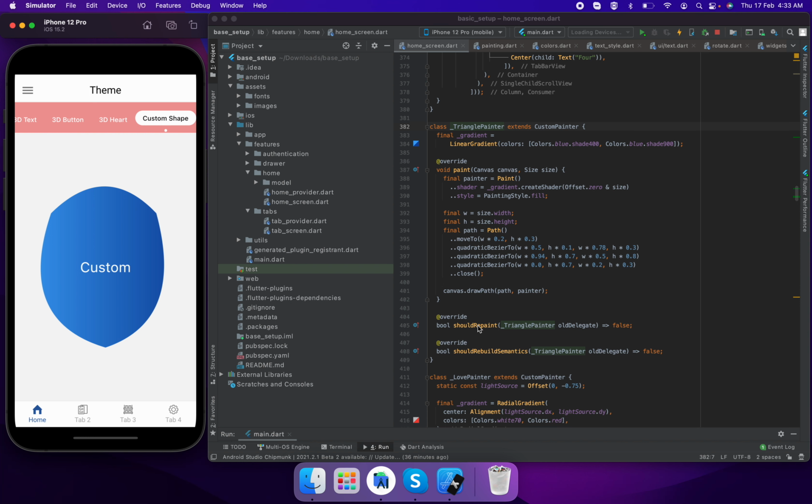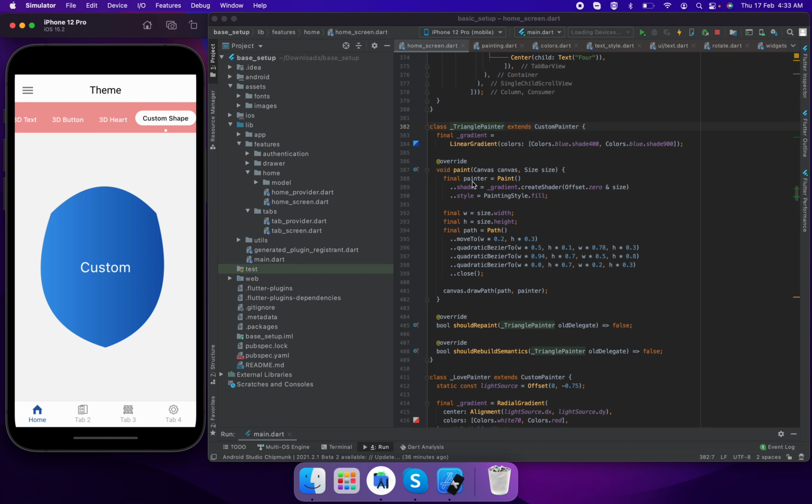If you want to know more about it, you can just hover over it and understand why we use this. In the paint section we have the canvas and size. Canvas is basically like if you want to draw something, you need a paper. And for how much portion of it you use, we give the size. Size is basically the whole screen if you don't decrease it.